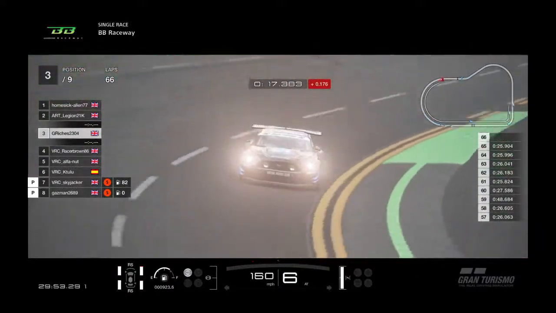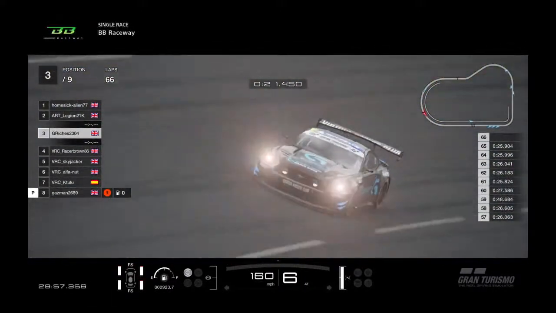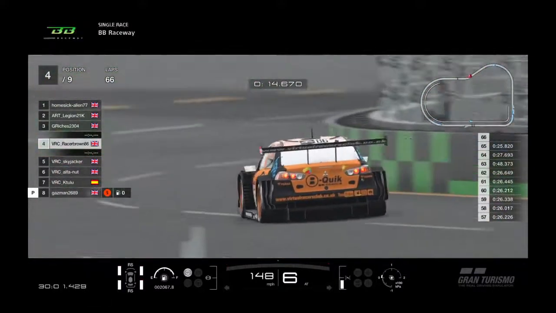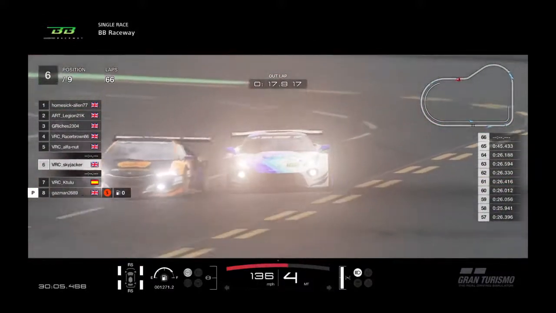G Richards, he's on a 3rd place. He's got plenty of fuel. I don't know if he's going to make that last till the end of the race. He's got Racer Brown with a little bit more fuel on board. Skyjacker coming out. He's only gone for 3/4. He's gone for a 2-stopper.